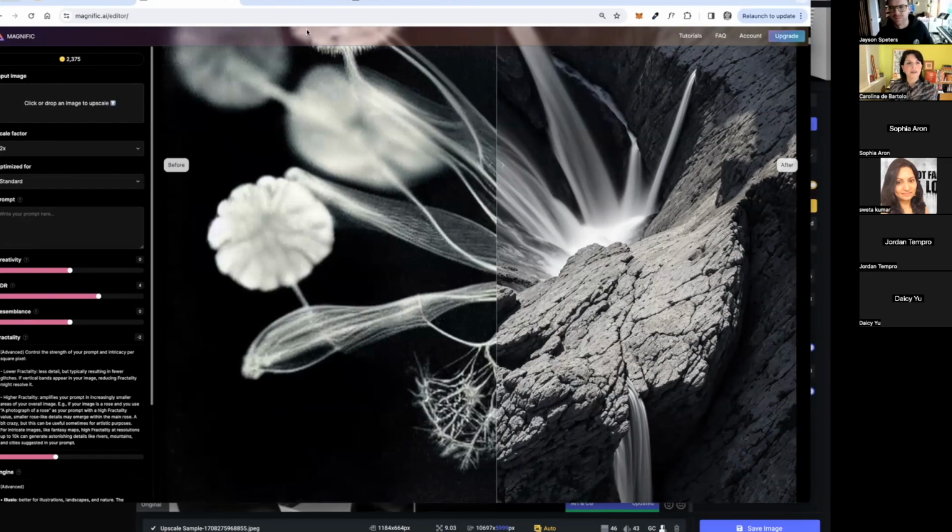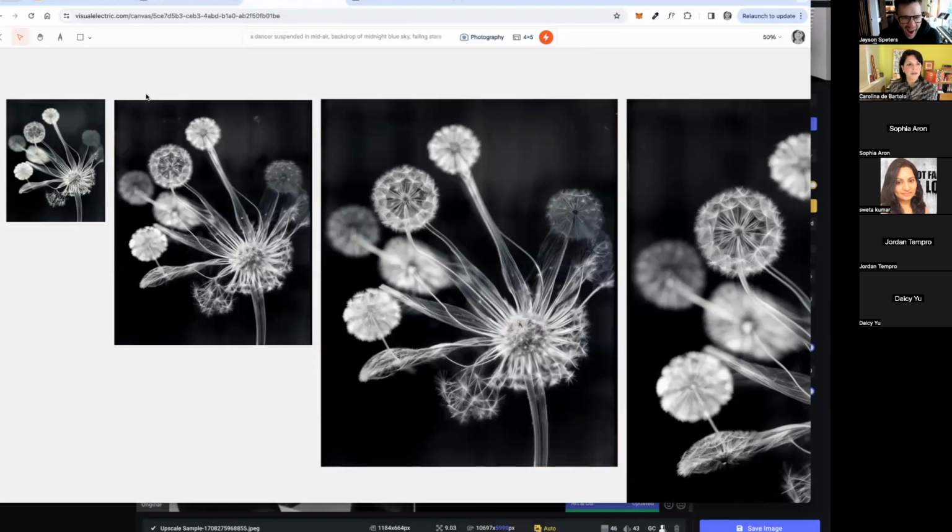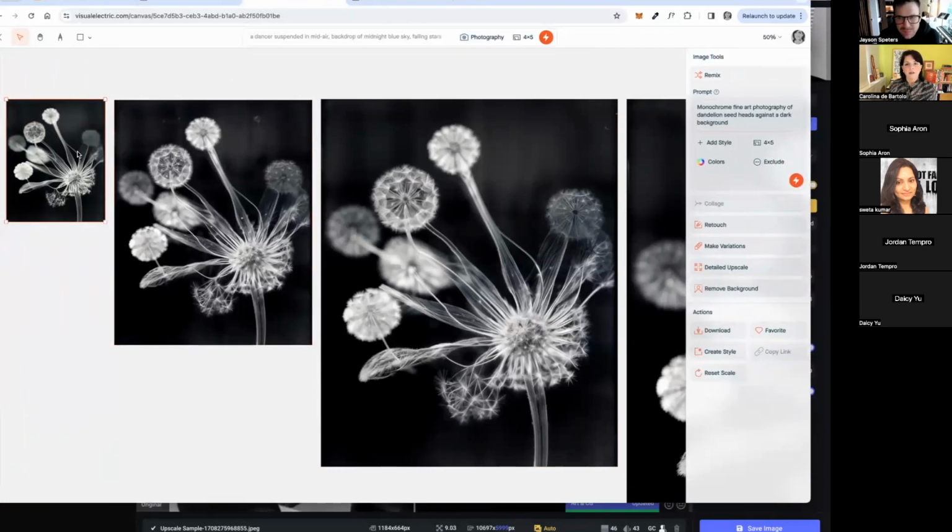then you can use that too. And then the last tool I'll show you is Visual Electric. This is my canvas where I had put that same image of the dandelion. Once again, this is an image that I dragged from my desktop onto the canvas in Visual Electric, and it makes up a prompt. I find these backward generated prompts don't work very well, so I always like to double check them and revise them depending on what it ends up saying here. But you can always just default it and see if you get what you're looking for.